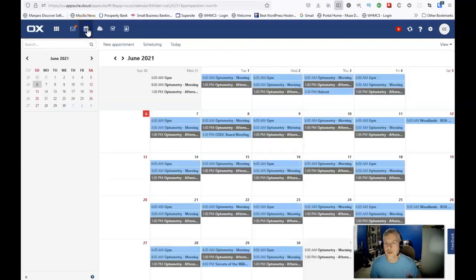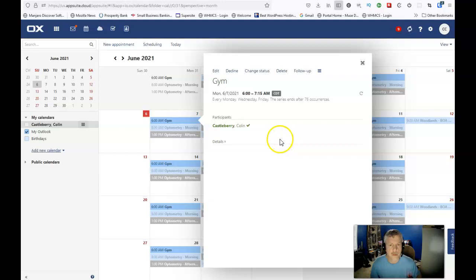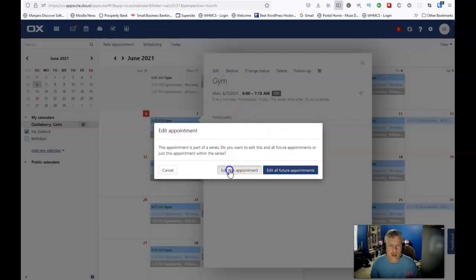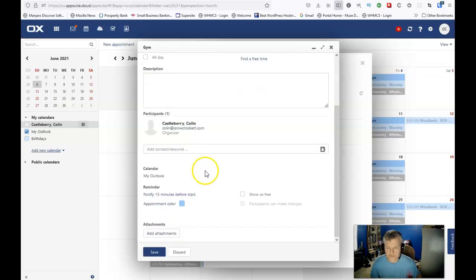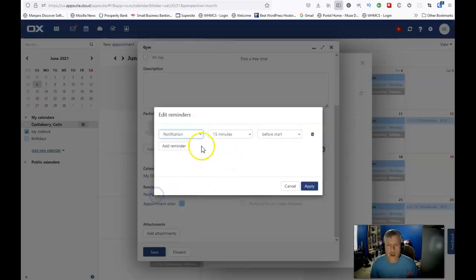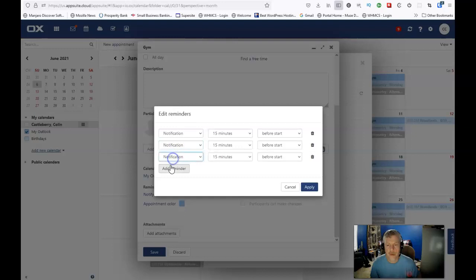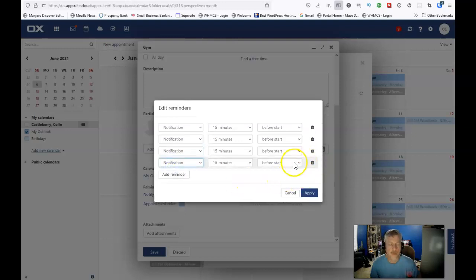Next one is your calendar. And again, we have a calendar just like any other tool, very similar to any calendar that you've worked with before. One real quick thing while we're in calendar, I will show you one thing that I do like. Some calendar tools do not have this ability. I like that when you go to edit on reminders, you're actually able to add however many reminders you want, which is kind of nice.